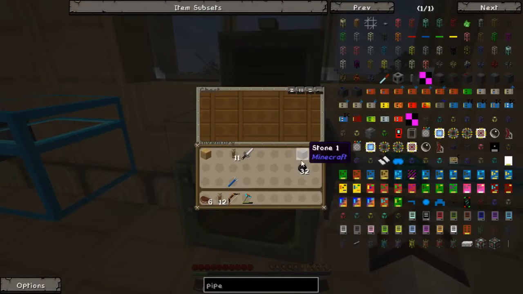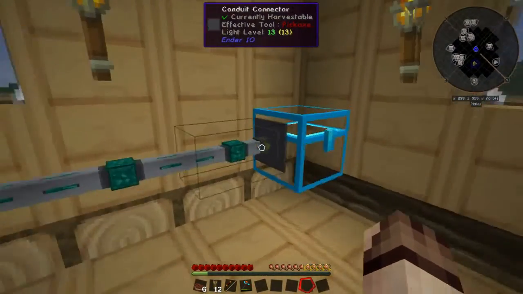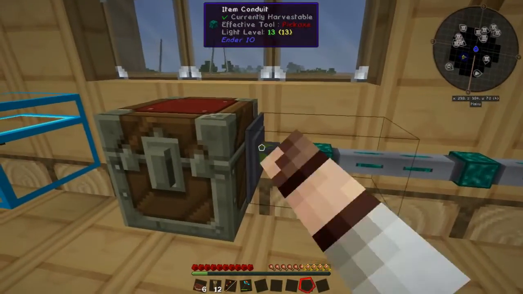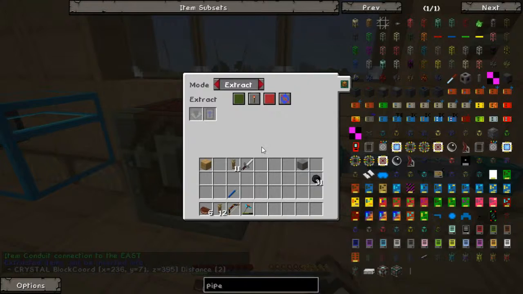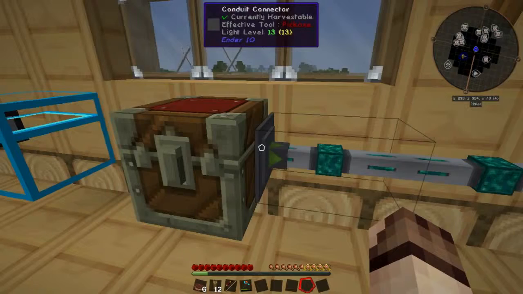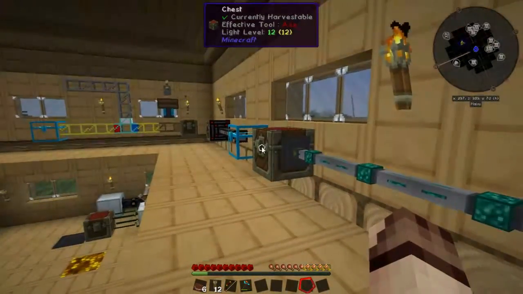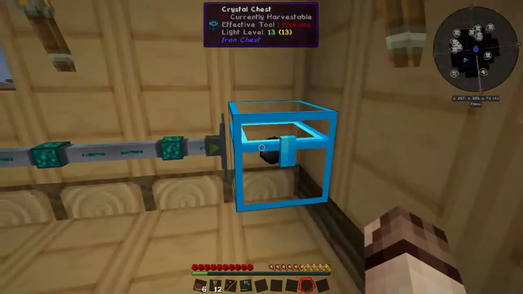But if we now place the item here, also notice it doesn't extract the item directly. You need to change the mode when on extract. There's your channel. You need to say the redstone mode is active without a signal, or always active. You can also use a redstone conduit to provide these signals on the color listed here. You'll now see that it has extracted the coal and placed it here. If we do this again, you'll see it's much quicker to extract it and place it here.